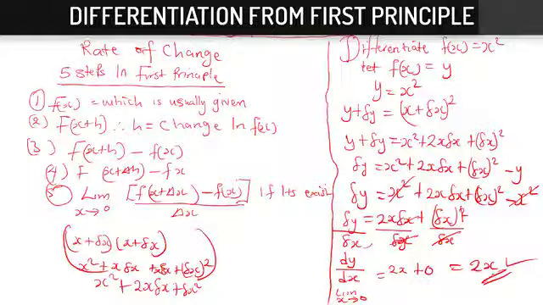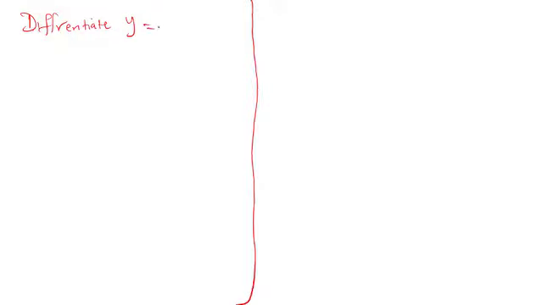Now I want us to try another question. Let's say you're being told to differentiate y equals x cubed. Now at this point we'll apply the Pascal triangle. So we now have the same rule we used in the last days. We have y plus change in y is equal to x plus change in x raised to power 3.